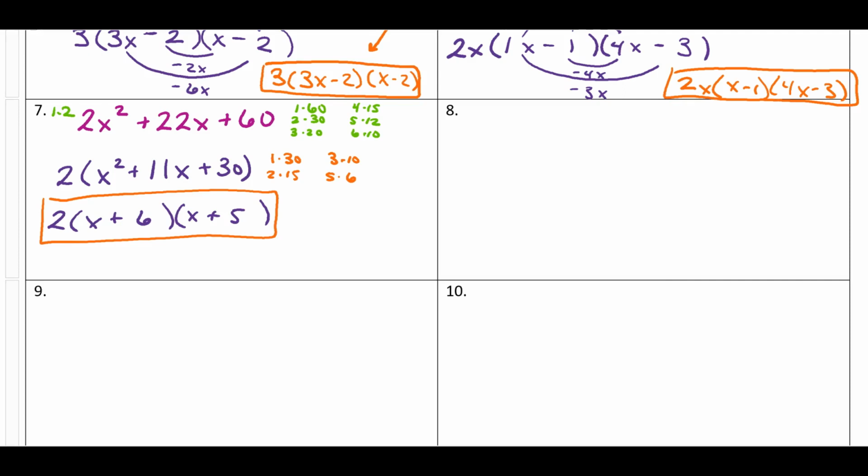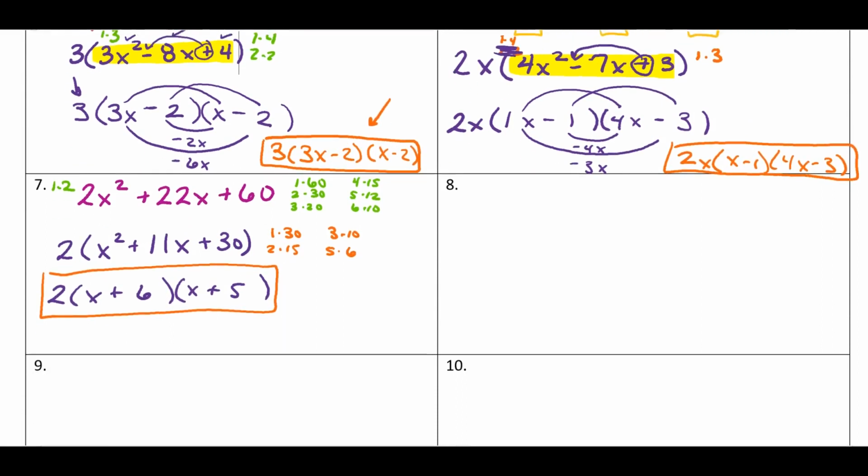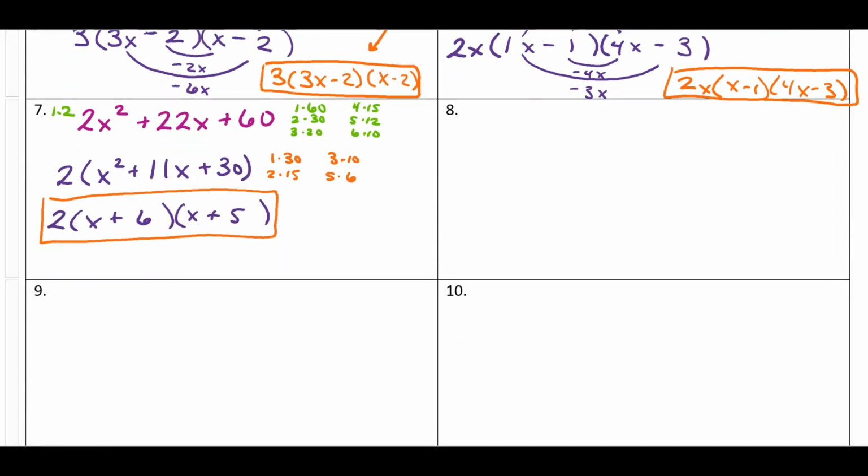All right, number 8. I don't think we did do this one. So let's actually do negative 6x squared plus 11x plus 2. So first step, greatest common factor. Remember, in the previous videos you've seen, we cannot have a leading coefficient with a negative number in front. So we have to factor out that negative. While I'm factoring out the negative, let's see, do we have any other greatest common factors? 6, 11, and 2. Nothing else in common.